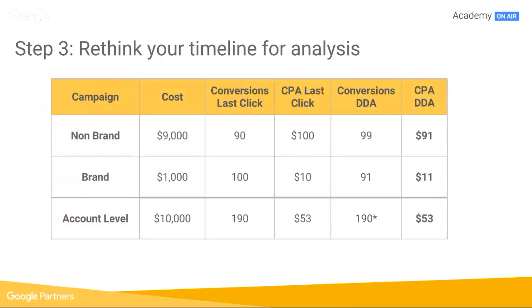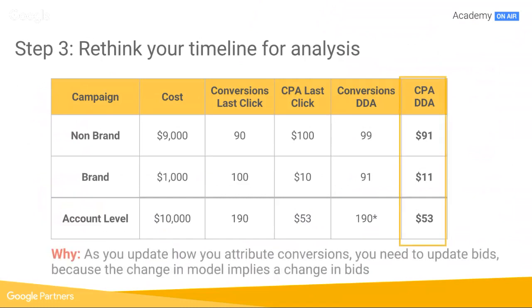Another thing that people will see, and this is a simplified example, you have maybe a non-brand campaign and a brand campaign, right? And previously under last click, you may see 100 conversions on brand campaign and 90 conversions on non-brand campaign, which results in the following CPAs of 110. Now, if you change to a data-driven model, for example, all of a sudden you might see more conversions coming through the non-brand campaign, that's more generic terms, and less conversions from the brand campaign. As such, by pure math, you will have a lower CPA for the non-brand campaign and a higher CPA for the brand campaign. So be prepared that these changes will happen, right?